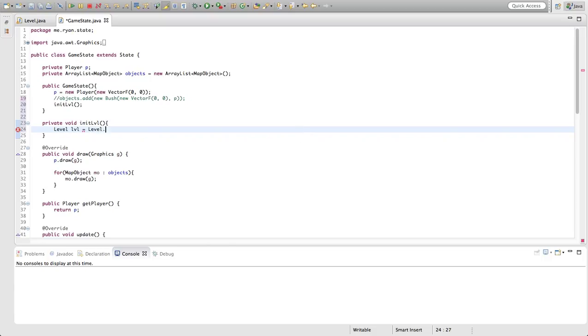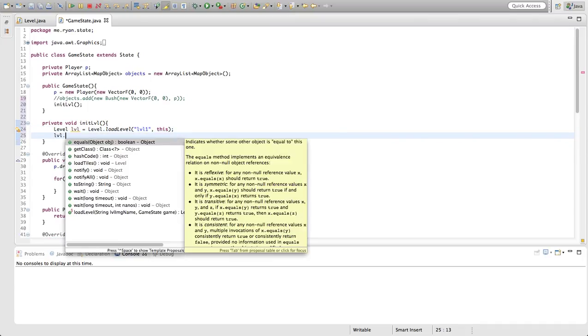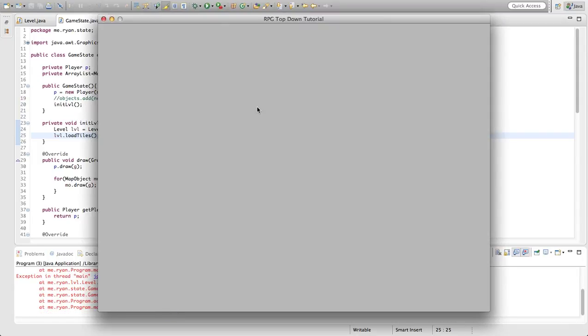So you're gonna say level dot load level, and I'm just gonna call this level 1. And for game, this is a hard one. All you're gonna do is this. I'm just joking about it being a hard one. So you're gonna say level dot load tiles, and you're done. See, we made a good engine with it, and it should work.